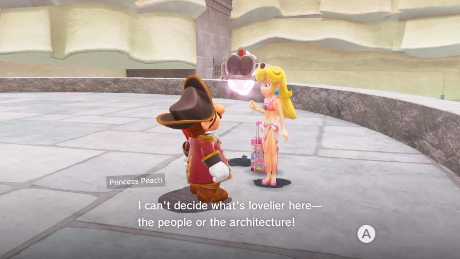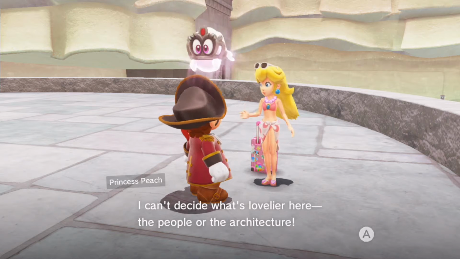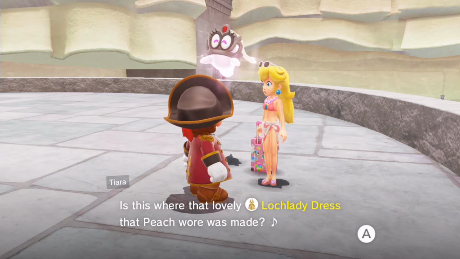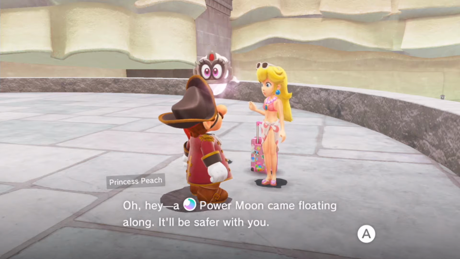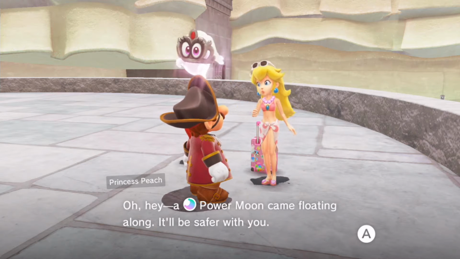I can't decide what's lovelier here, the people or our archer. I can't pronounce that very well, I do apologize. Is this where that lovely lady dress that Peach wore was made? Oh yeah, a power moon came floating along. It'll be safer with you.